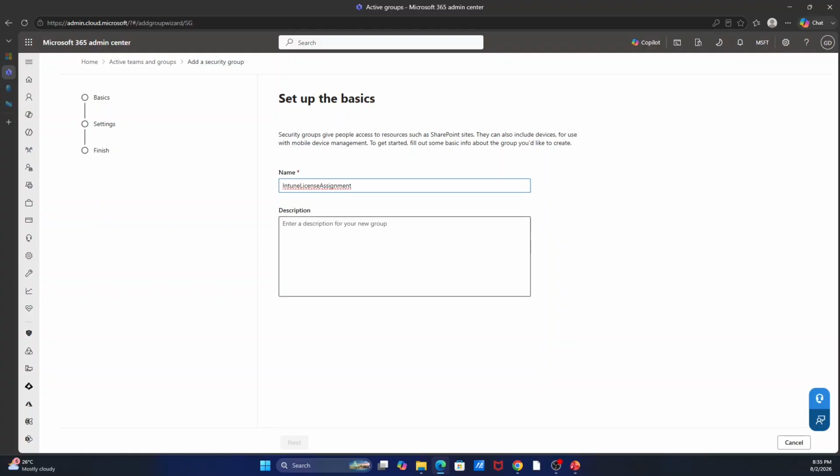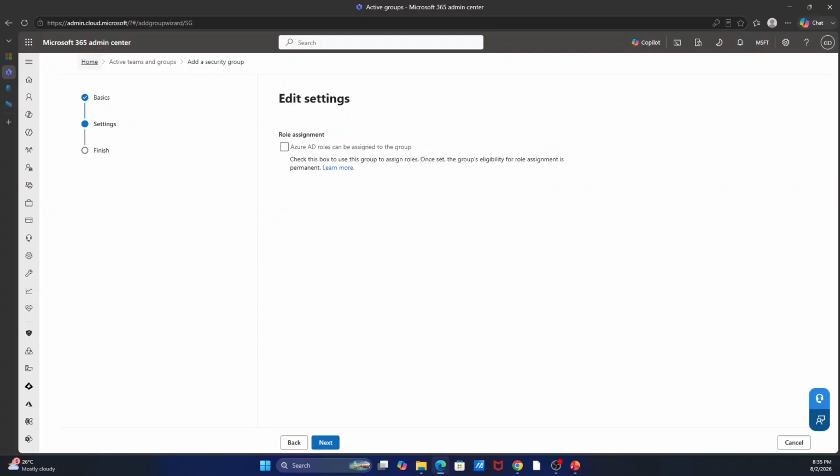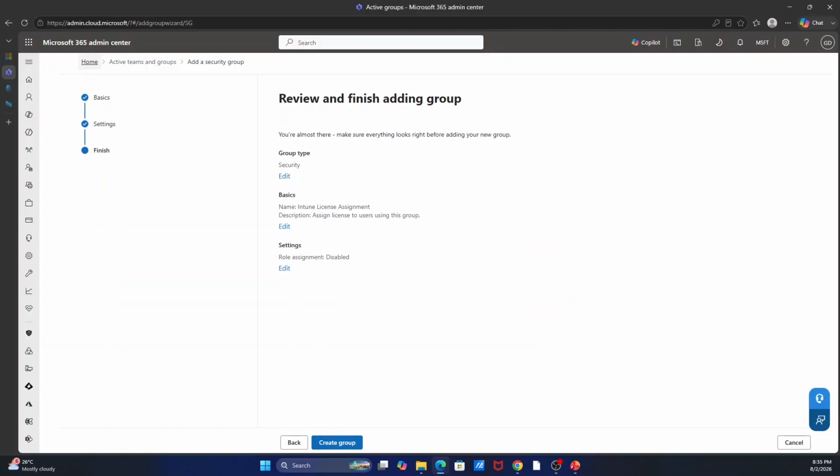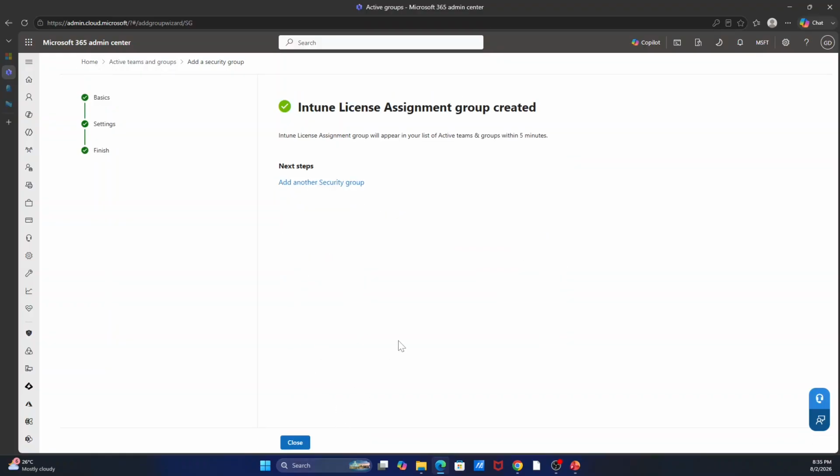It's just a random name, Intune license assignment, that's the name of the group. If you want, you can give a description: assign license to users using this group. Click on next. Now there's also an option if you want to assign Azure AD roles, you can also do that. We are not going to assign Entra roles or Azure AD roles, so we will not check this box. Go ahead and click on create a group.